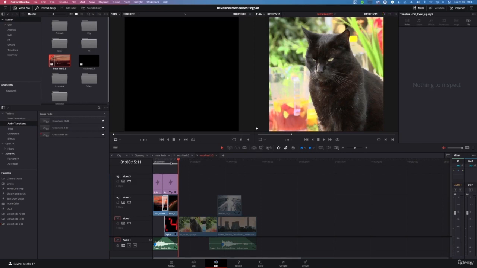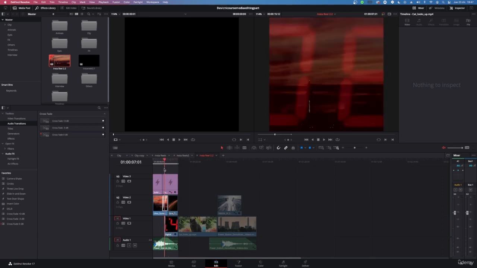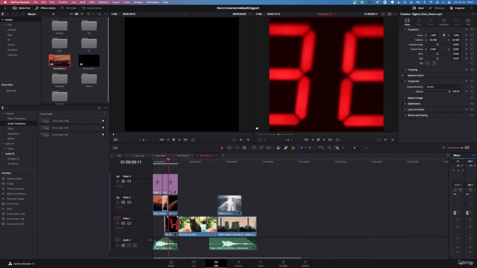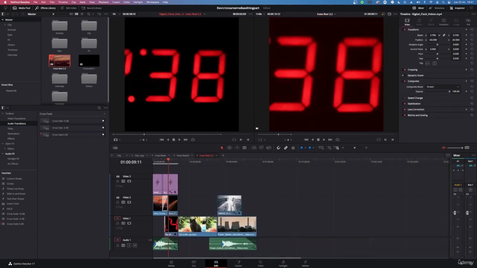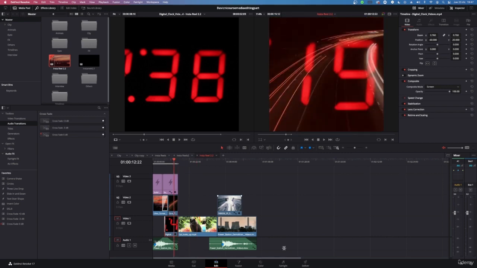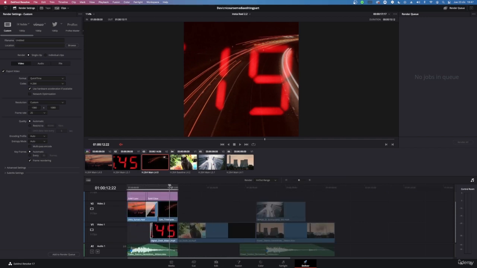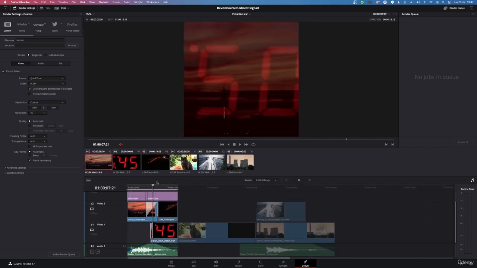Okay, so let's go to our deliver page. This is where I want to export only this part. I know this doesn't fit. I'm going to fix it now a bit fast. Okay, that's it. Now it fits better. Perfect. So I'm going to export only this part. I go back to my deliver page. I have this part selected. I'm going to zoom here, and I see that I only have this part selected.